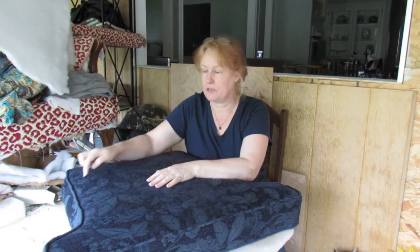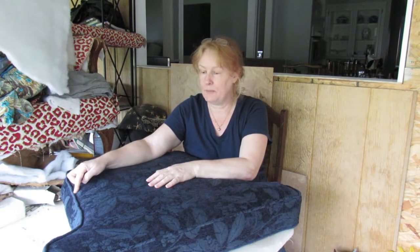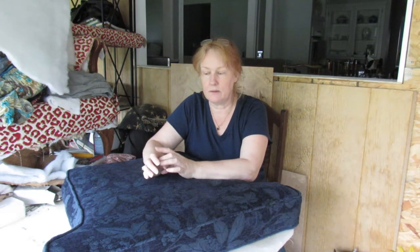Wow, that was a workout. Thank you for joining me today. I hope you've gained some information on how to make a tea cushion. You can use this method with any cushion. So just remember to pin where the piping meets the top, and you'll be fine. So I hope I've covered everything that you might want to know. The inside cover is always useful, as it makes putting cushions into a new cover with fire retardancy sprayed on it so much better.